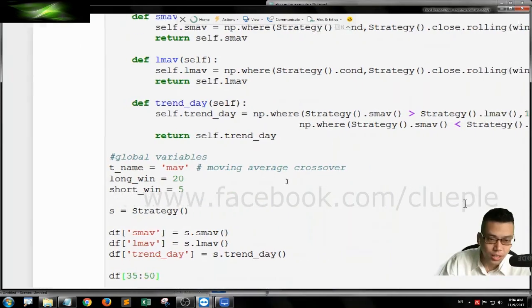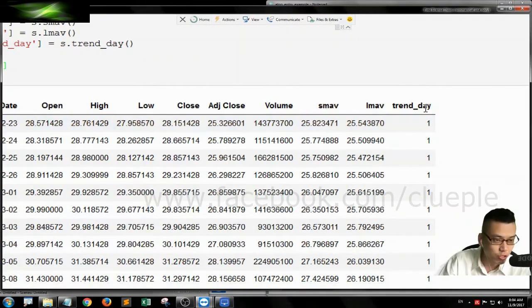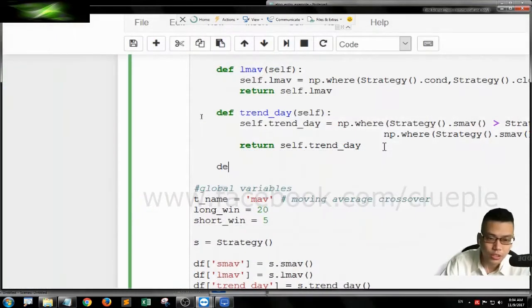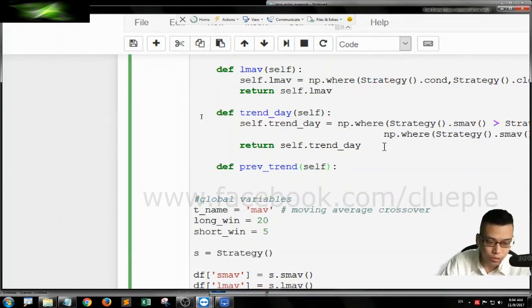Next we need to compare today's trend day and last day's trend day. When it returns 0, it's a change of trend. So we need to define the previous trend day. Usually I'll do the prefix to trend day, the one that we already created.